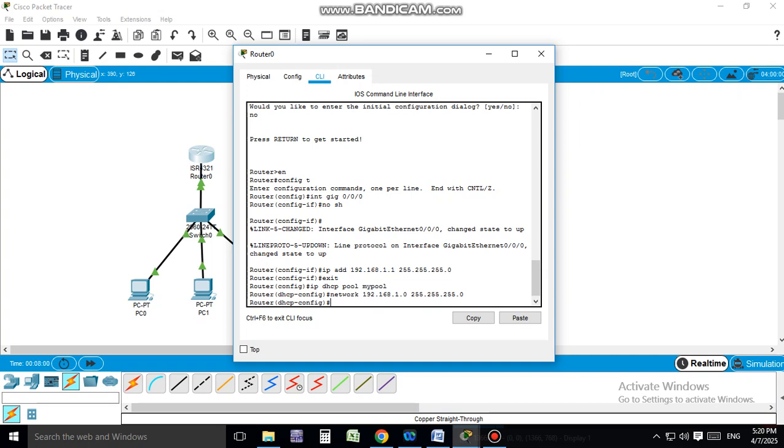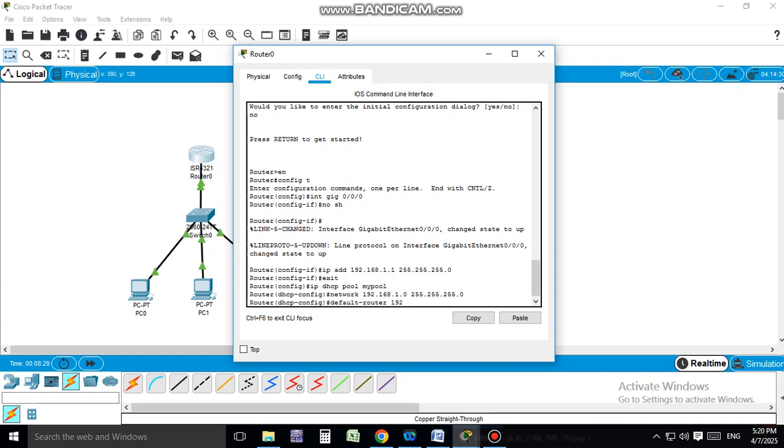Now we need the default gateway for the communication of this device to the external network. The default gateway is nothing but our router, so we have to give the address of the router as the default gateway. So default router, and what is the IP address of the default gateway we have given?